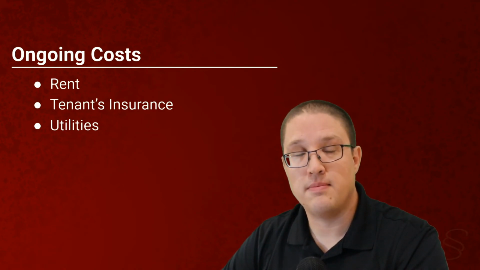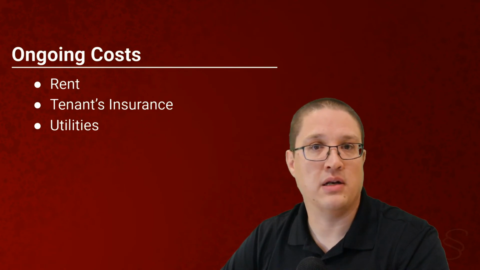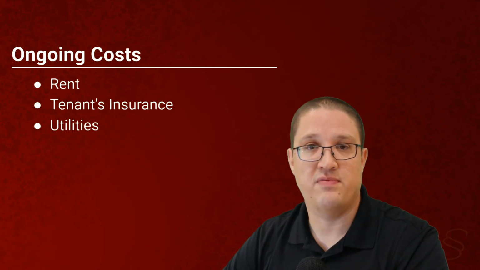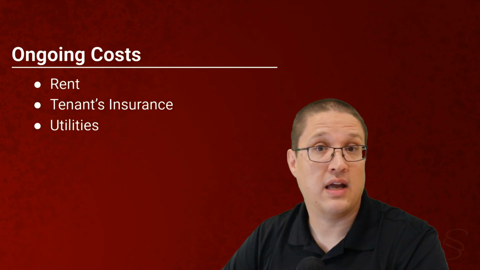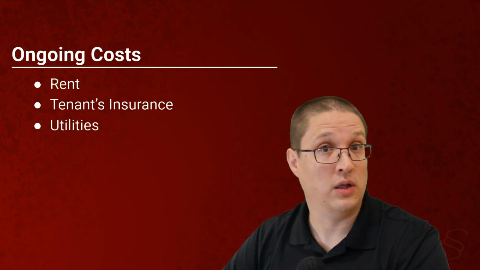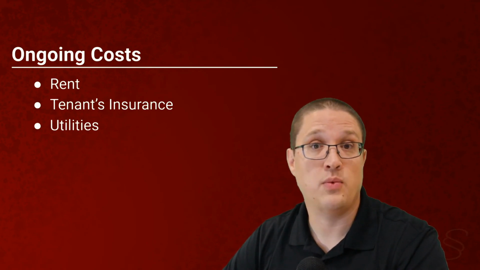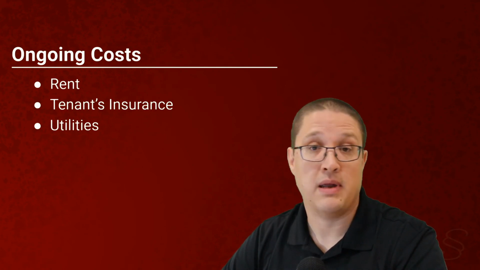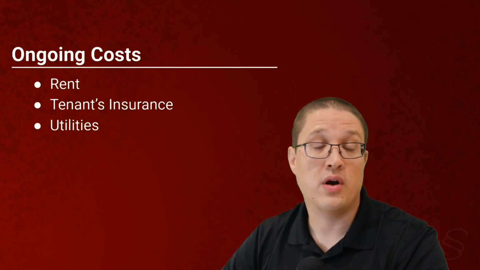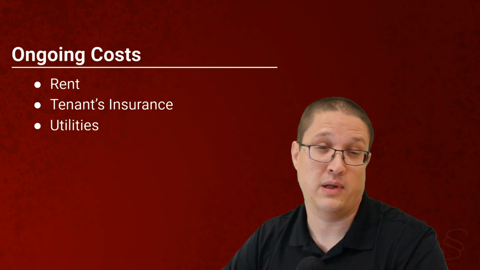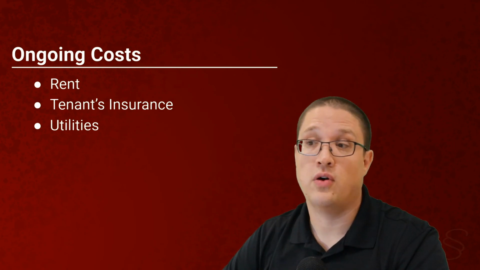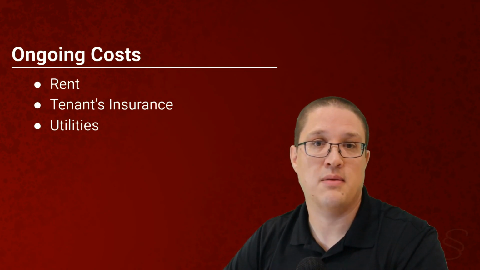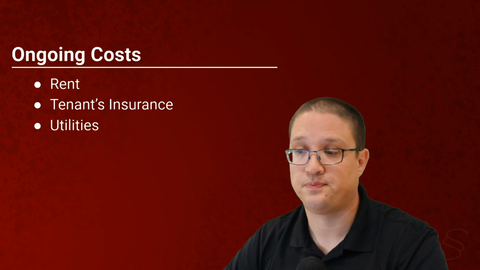Utilities are a little bit trickier because some of them may be included with rent. Depending on how you're renting, who you're renting from, type of building, all that sort of stuff, you may have a case in which all of your utilities are included, including internet and TV, or you may have a case in which none of them are included and you have to pay all of them separately. This could range from heat to hydro to water to whatever it works out to, and that depends a lot on the building. Fairly common is for water to be included, but hydro to be separate, and anything like internet or TV to be your own problem to deal with and to pay.